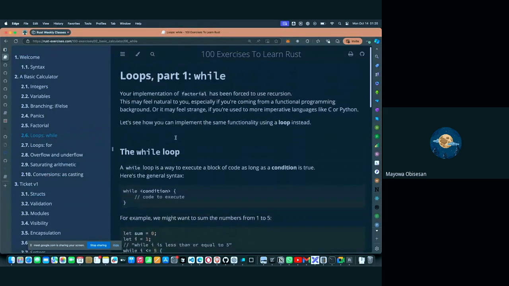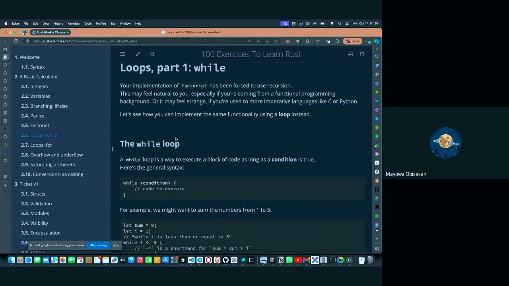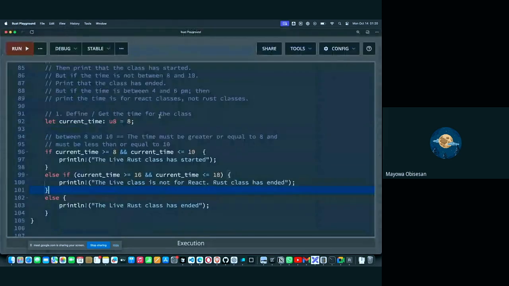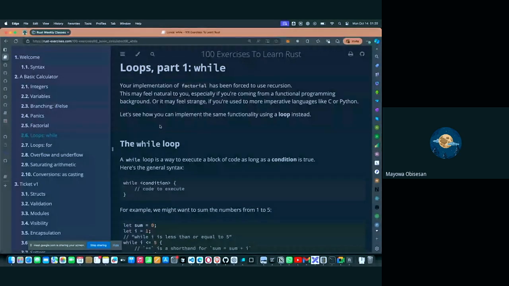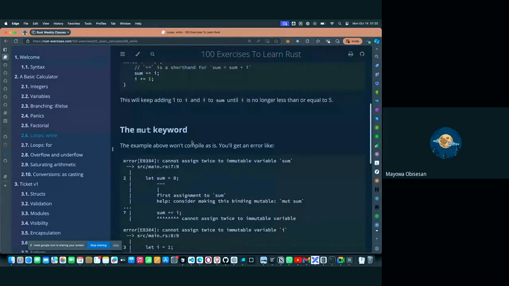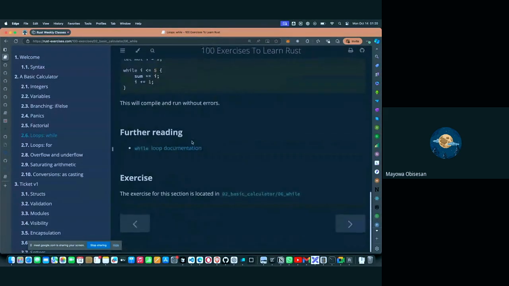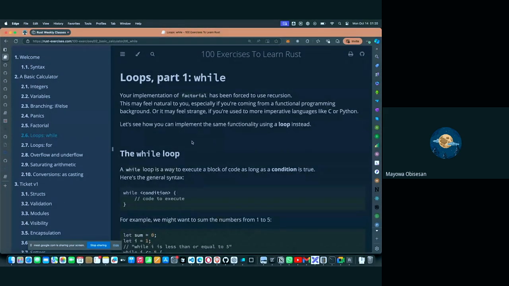Another thing to know is that we can have loops also. So that's it for conditional statements, which are control flow. Now let's talk about loops. There are different loops in Rust, just like in other languages, where you have your while loop, and do-while loop. JavaScript has that, and in Rust we also have the while loop.